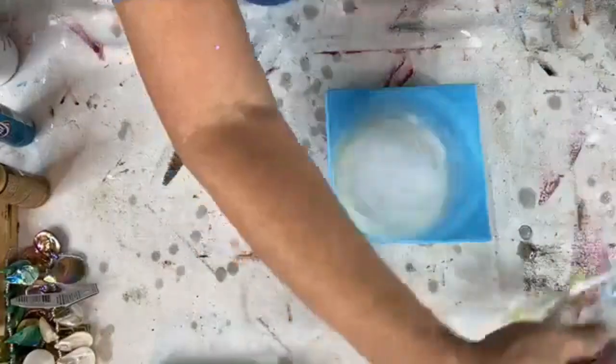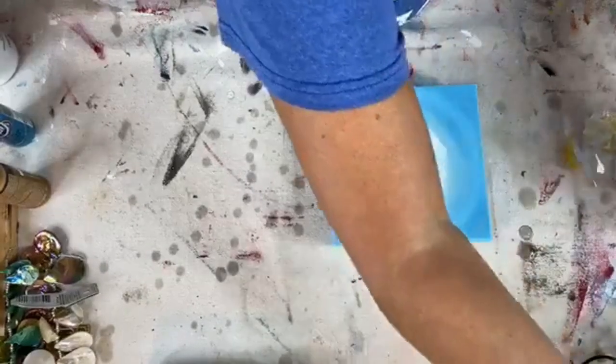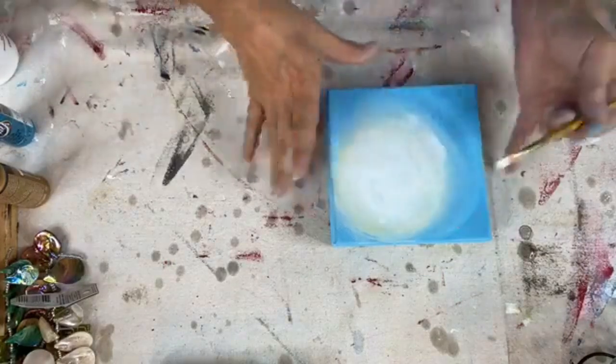I'm gonna have to move this because the fan is wanting to blow it all over the place now. And if it blows onto my clothes, I'm gonna be mad. So we'll move that. I'm gonna add a little bit more white to the middle.